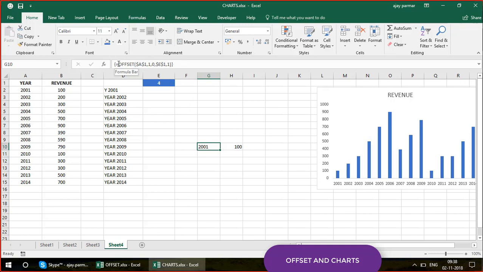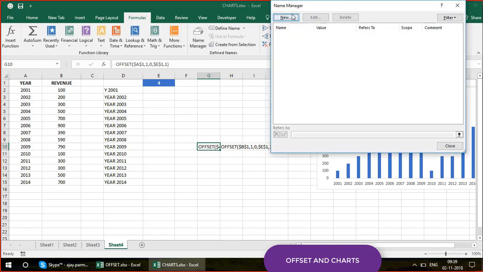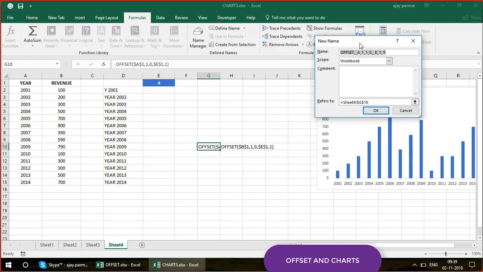Now let us go ahead and copy this formula. I remove the equals sign from here. This was just to do the testing. I copy this entire function, this formula. Now we will go to the name manager. You remember the name manager? You can refer to any table by any name, but this time the table is not coming like this. The table is coming directly from the offset. So you have copied the formula, you click on the name manager, and now click on New.